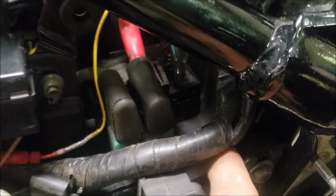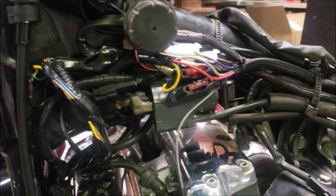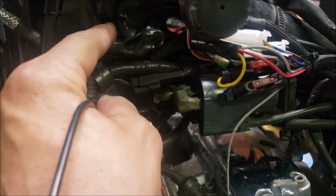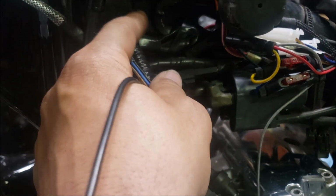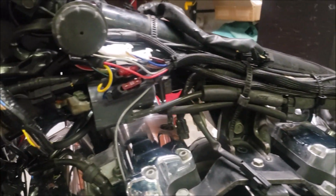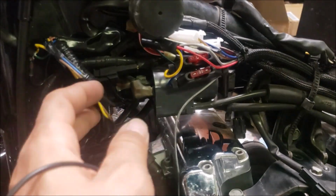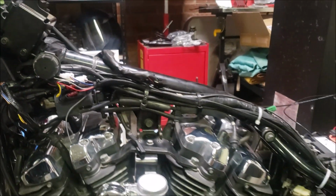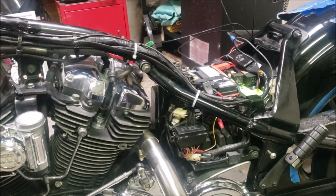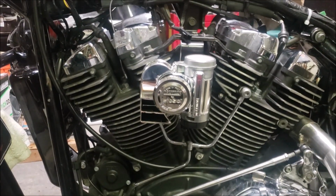So instead of it being in the front, I ran it all the way back, because that's what was holding me up from mounting the tank originally, was having that relay sitting right here, and I didn't like the exposure it would have to water and whatnot. So I wanted to move it back there and put it behind a cover. Everything looks a little messy right now. It's still all yet to be cleaned up. This is all just kind of temporarily in place until I can get the final layout of everything. But that's what I was working on tonight, was this and a little bit of wiring.